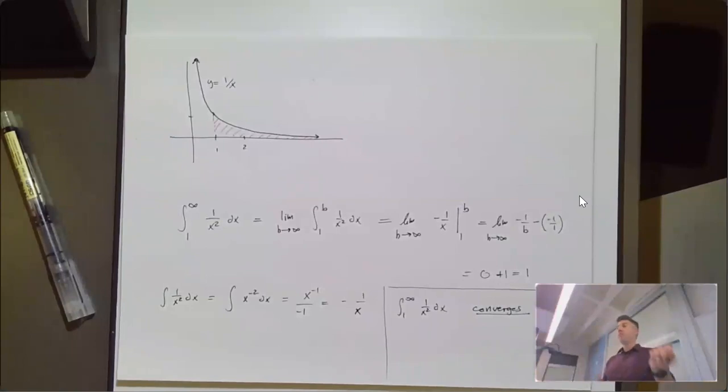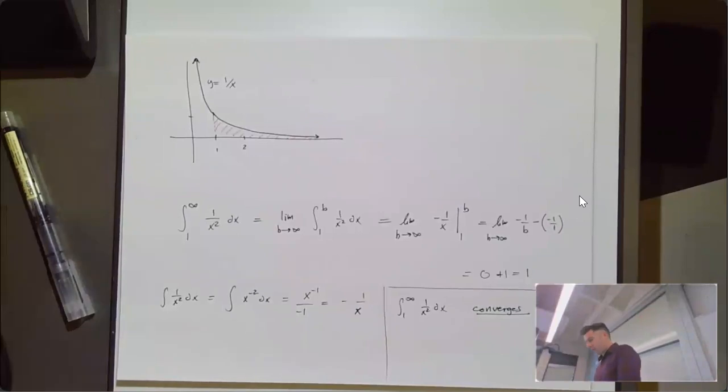So if your improper integral has a finite value, we say it converges to that finite value. If your improper integral is some sort of infinity, positive or negative, we say it diverges. And we usually don't say what it diverges to because sometimes we can't, but occasionally in some classes, I feel like more in the 21 series than in the 16 series, I've seen web work questions where they specifically ask, if this integral diverges, say that it diverges to infinity, or if it diverges to negative infinity or something else.